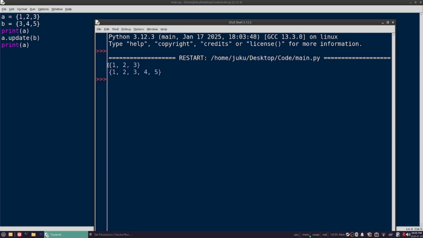So first we're printing out A, which is 1, 2, 3, and then the result of taking A and making a union with B, it adds both of those together, but then it updates the variable A. So everything in B gets moved to A, and then it just automatically updates.